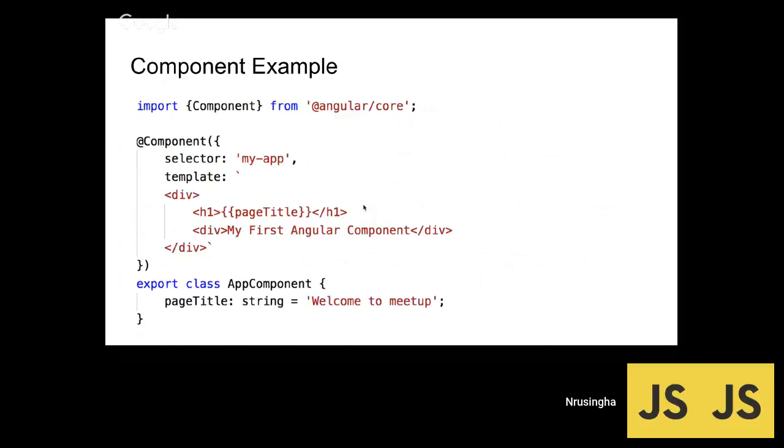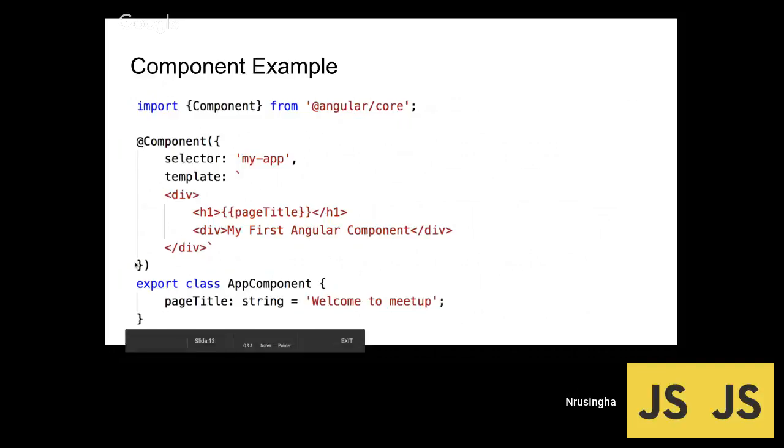So now we actually come to the actual coding. On my next slide, at the bottom, I have a class, and the class name is AppComponent. This is the naming standard that we follow. You can name your class anything, but to understand it's a component, after the functional name we append Component, so that I can understand by the name itself that this class is a component. So I have a class, AppComponent, and I've used the keyword export. Export is a JavaScript feature where you can export the class so that others can import it and use it.